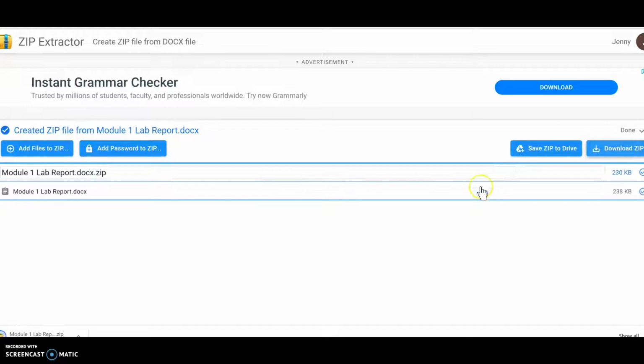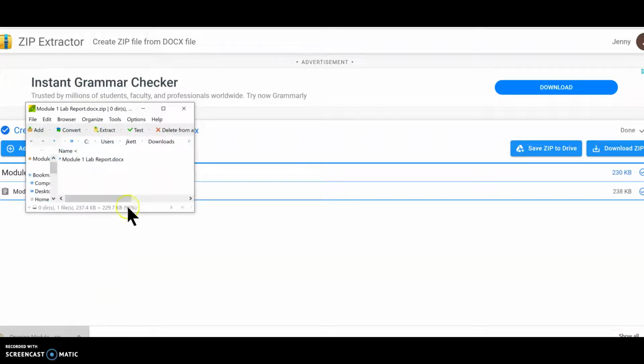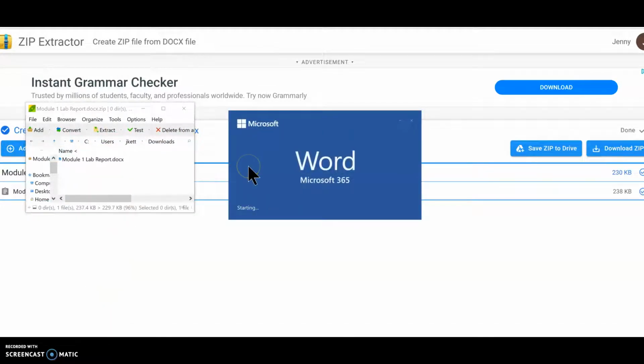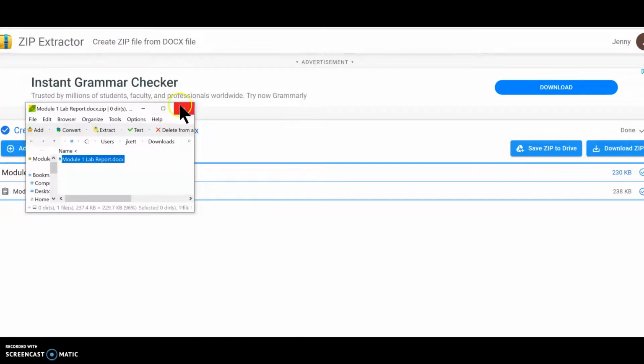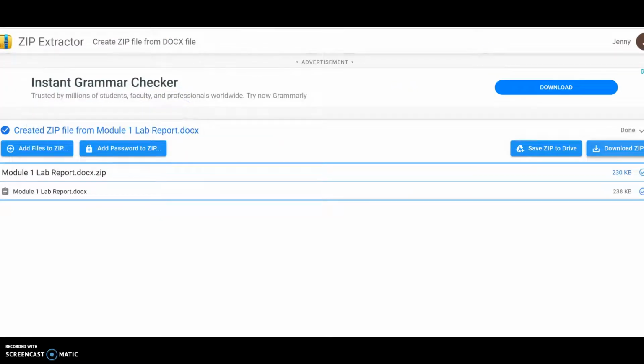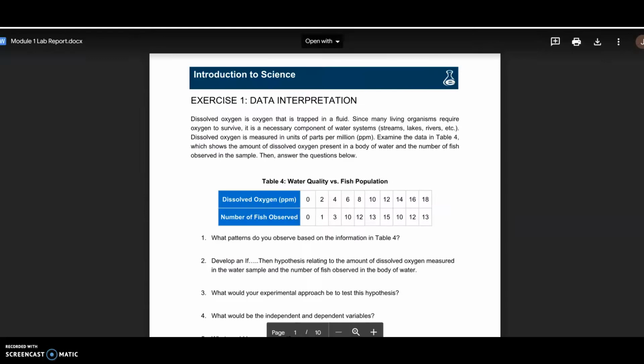I have it downloaded, so I can just double click, and now you can see that it opens in Microsoft Word, and now I can edit the document, save it, and then upload it to the submission folder. So for each experiment, that's what you're going to have. You're going to have that combined lab report to turn in.